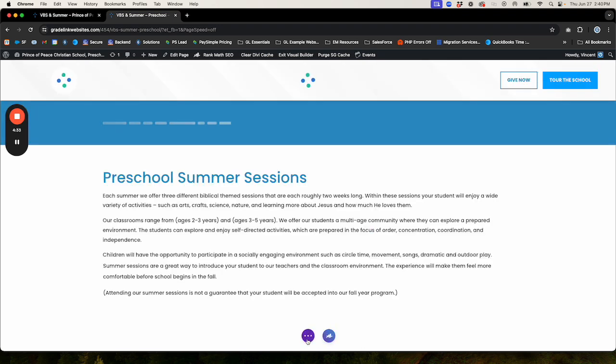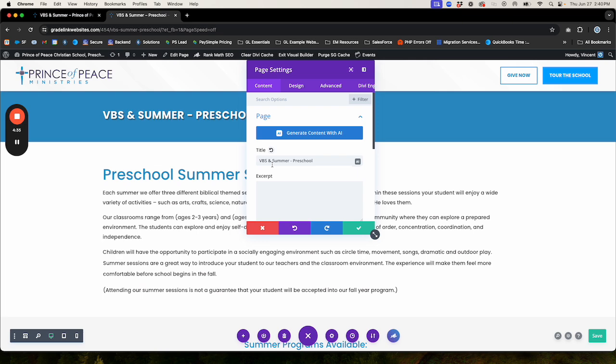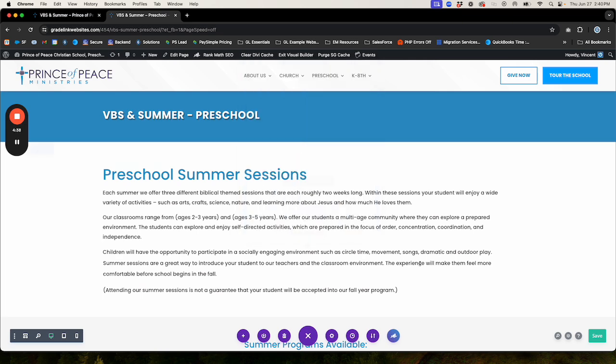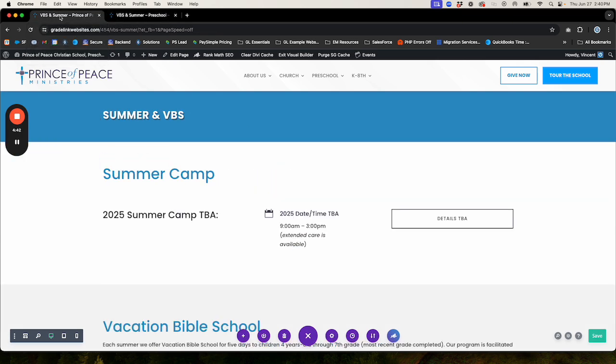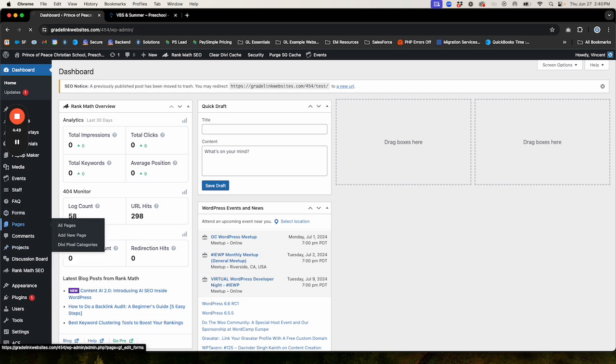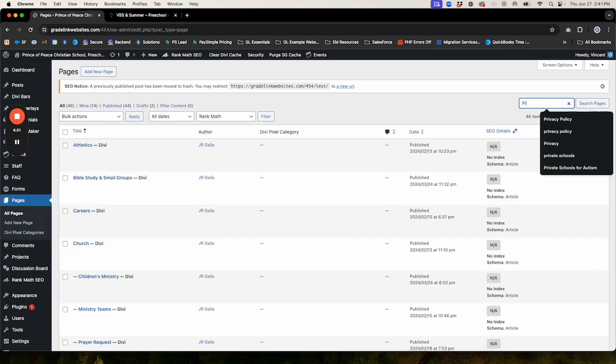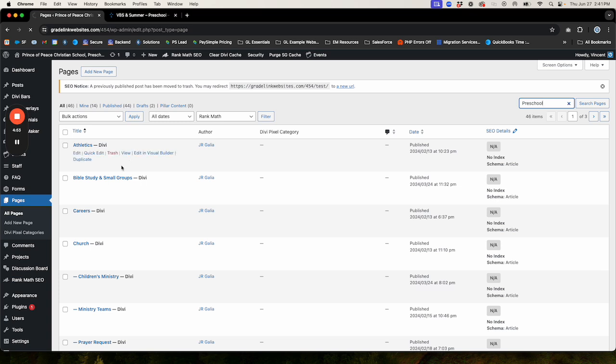Click on the settings icon under the global settings and make our edits here. Click the green check mark to save, and then of course publish the page. Or if we need to update it, we can go to the back end WordPress dashboard, click on Pages, find that page, and then update it from there.